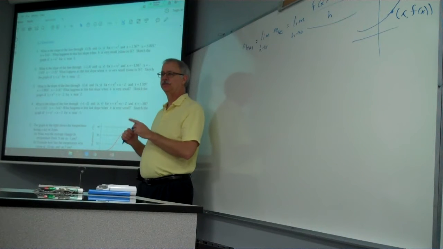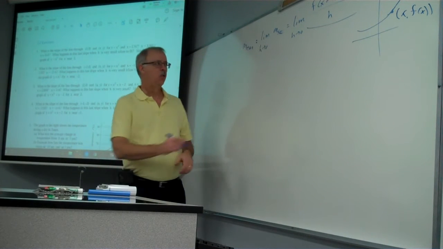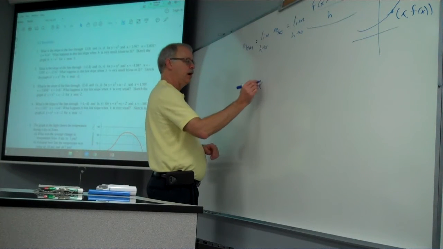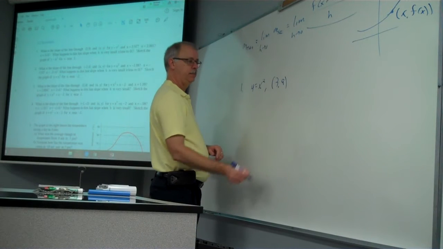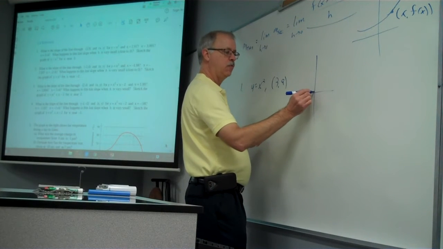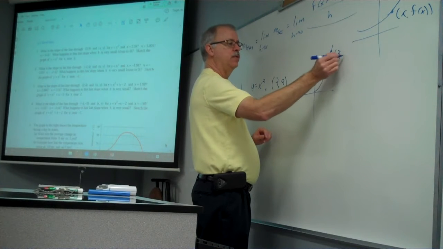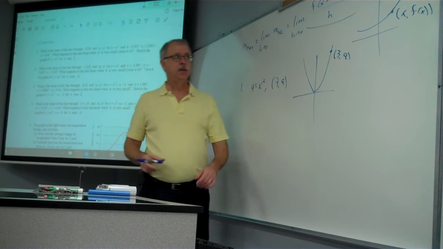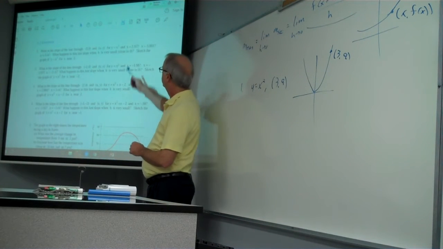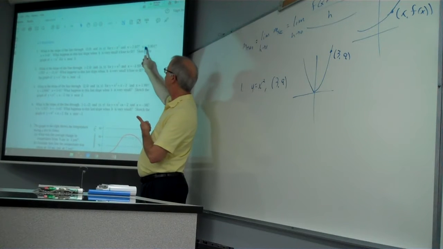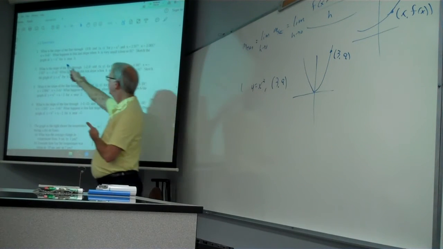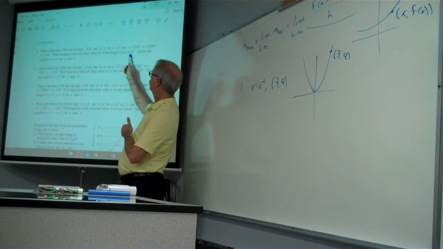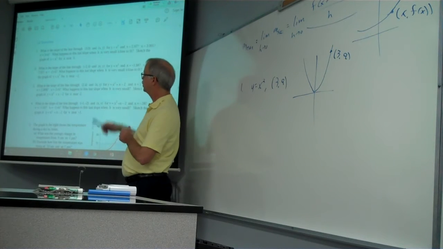Is that here 1? Okay. So in 1, we're given a specific curve: y equals x squared, and we're interested in the point (3, 9). We're going to do this slope computation at 3 different points: x equals 2.97, x equals 3.001, and x equals 3 plus h. And then look at what happens as h gets close to 0. I said we didn't have to worry about sketching the graph.